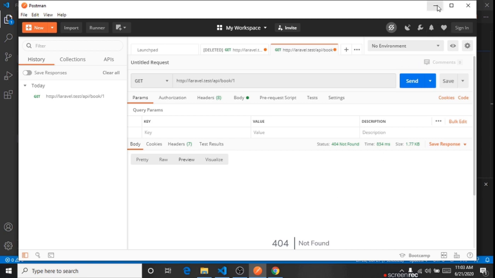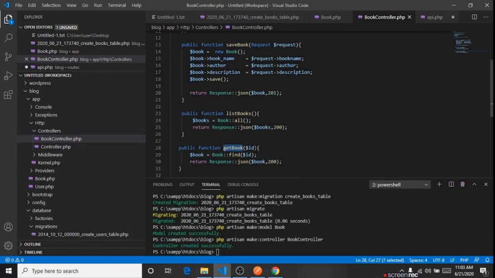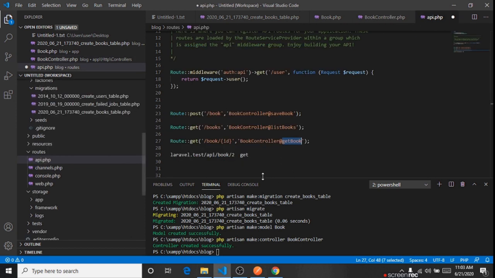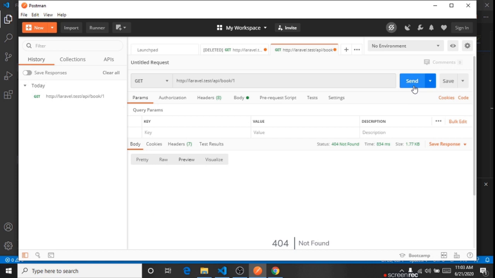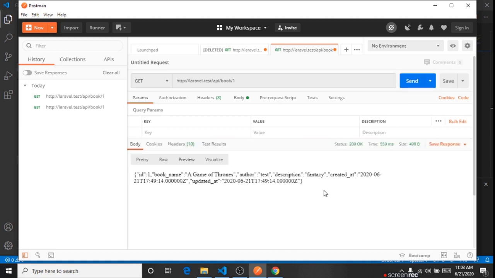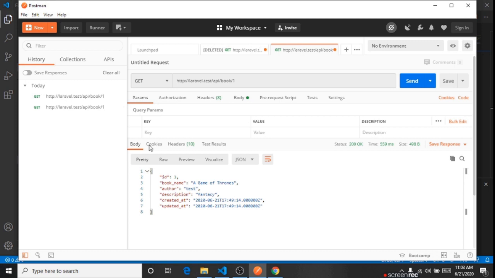So where is the error? I didn't save the api.php. Okay, now it's going to work. Yeah, it's working. Actually getting the corresponding data using that ID, which returns a single entry.